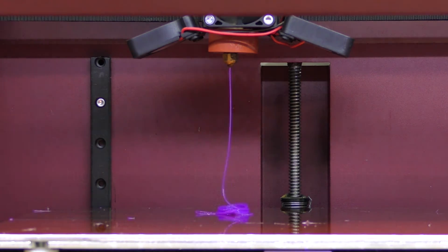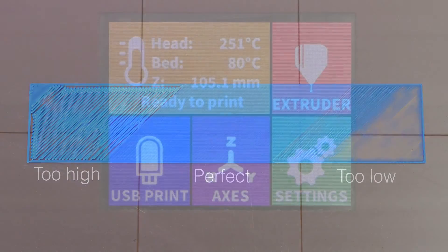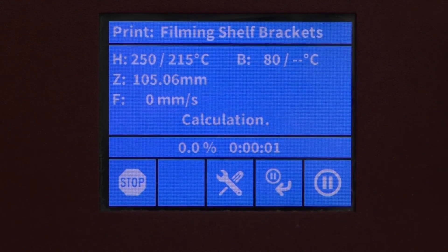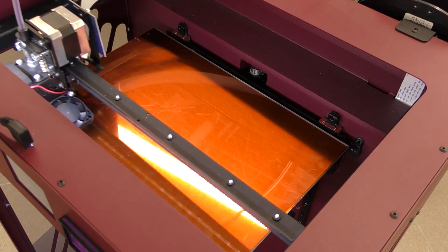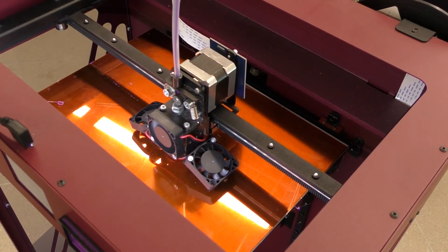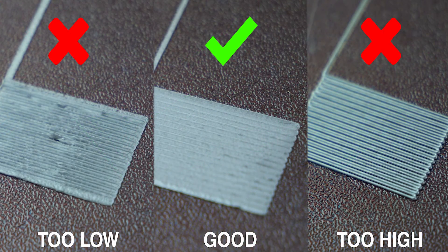In order to properly print your part, the distance between the nozzle and the bed needs to be consistent across the print area. Verify with an MST before printing that this has been done, and then select USB Print and navigate to the part you're going to print. Tap the Print button and the printer will begin the process, first by heating to the proper temperatures and then homing all three axes. After that, your part will begin printing. Stay with the print for the first 30 minutes and until the first layer completes, as this is the time when the part is most likely to fail. This is an example of a proper first layer with good adhesion. If your first layer begins to look like any of these examples instead, ask an MST and they will help to level your bed and troubleshoot any additional issues.